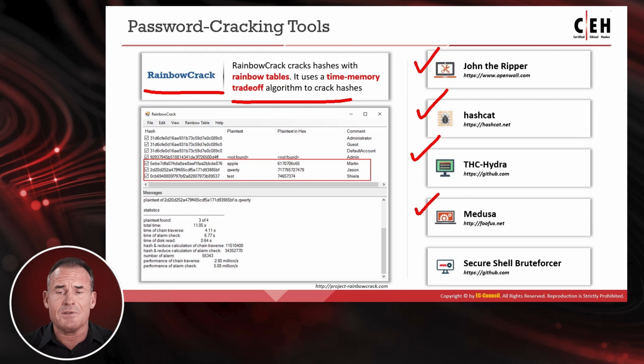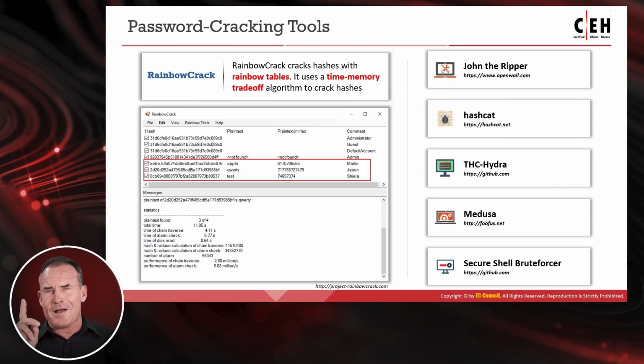THC Hydra and Medusa. Hydra is more for online password cracking. Hashcat and John the Ripper more for offline or cracking captured hashes. Secure Shell Brute Forcer, can't actually say I've ever used that one. But plenty of Hydra, plenty of John the Ripper, plenty of Hashcat, and Kane every time I teach a CEH class. And then some. Still love Kane, which I'm going to clarify something here.